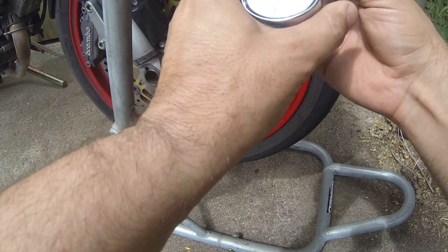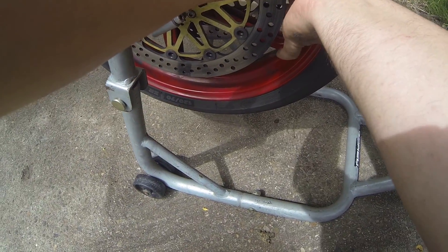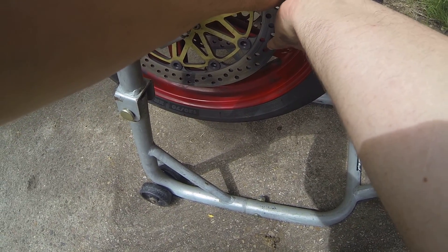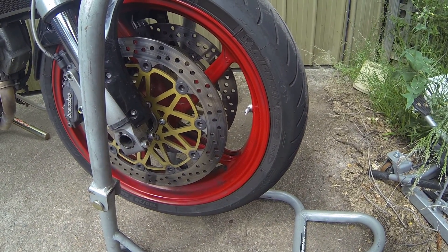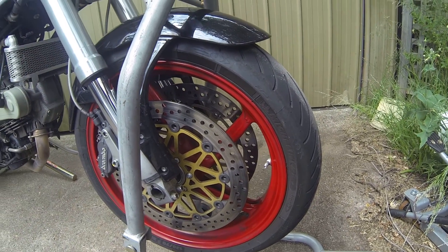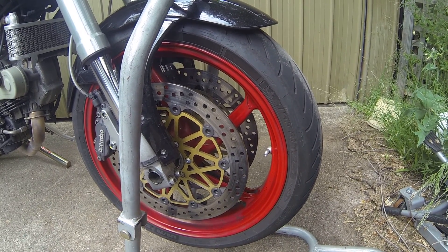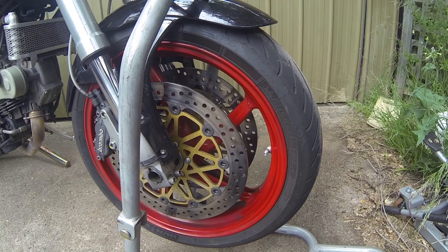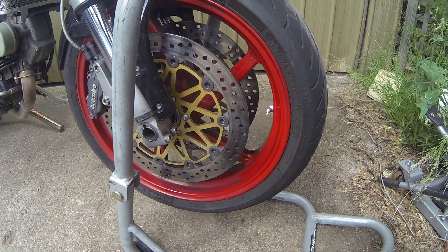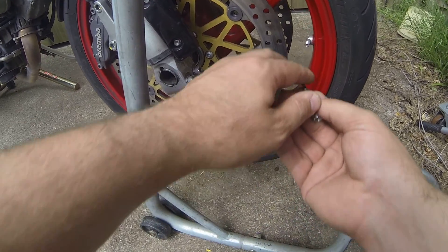So obviously you could bleed that down, but I think it's much more important to get the composition correct. So just grabbing yourself a valve core removal tool, we just rip in there and rip out that valve core. You'll also note that the bike is actually suspended up in the air — I've put it on paddock stands — and the reason for that is if you're going to take out this tyre pressure, it's really dangerous to have the tyre unsupported. So I've made sure we've supported it, so we're doing everything here correctly.